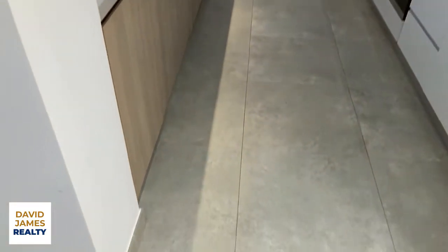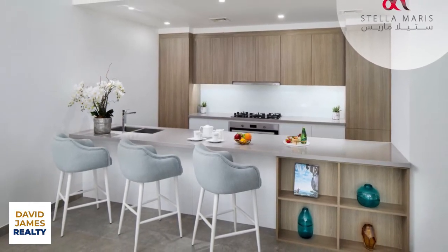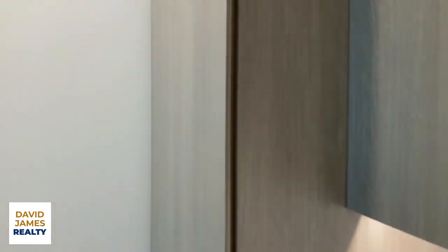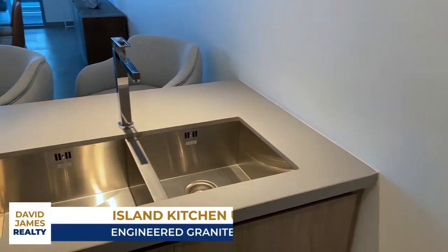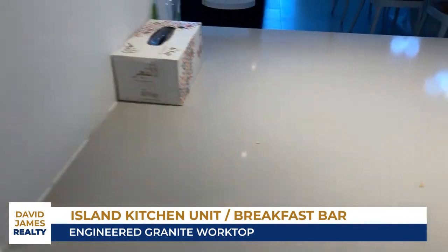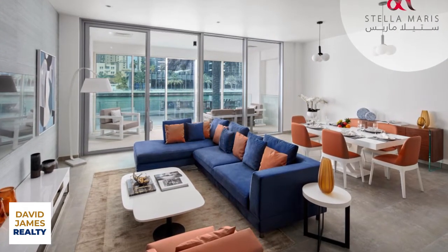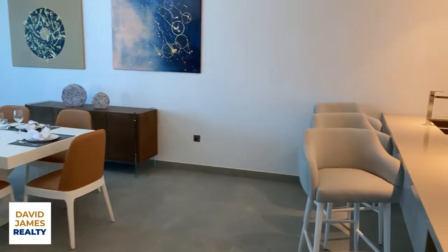Stella Maris units all have an island kitchen. This is the flooring you will get in your unit, regardless of what size or orientation in the building. The main preparation and cooking part is going to be on the back wall — spacer and extractor, oven, and so on. To the front, on all units, you're going to get the island kitchen. That is the exact sink and the exact engineered granite worktop you can expect, and it's always going to be facing the wall-to-wall, floor-to-ceiling glass at the other end of your living room. So you're going to be able to look at the view from your island kitchen.